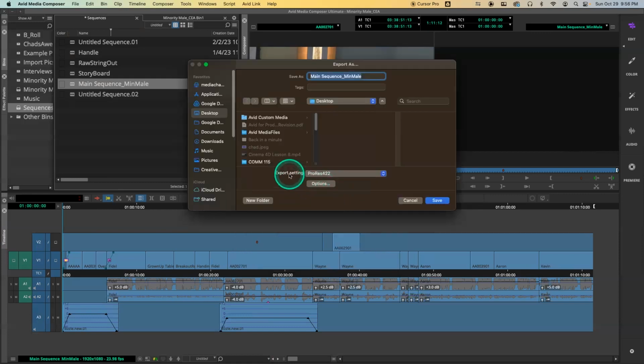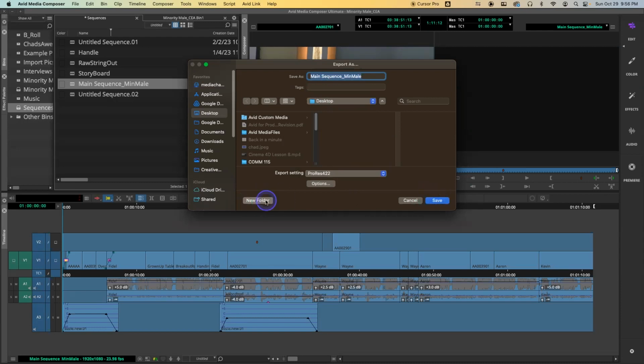And then it says now the export settings are ProRes 422, which means in the future, if I ever want to, I can go and save this and just have all these settings exactly the way I want them. Before we were on Untitled, but now we have ProRes 422 and we have those settings right there. We're going to say okay and save this. And we're going to save to the desktop. We're going to hit save, and it's going to save this to the desktop.